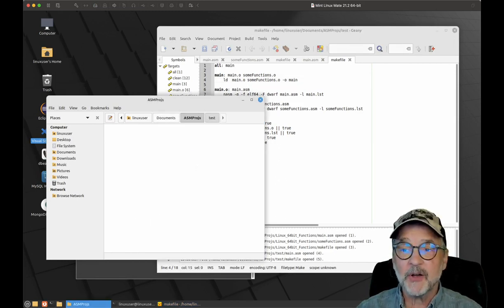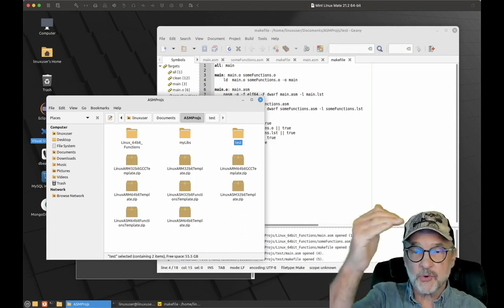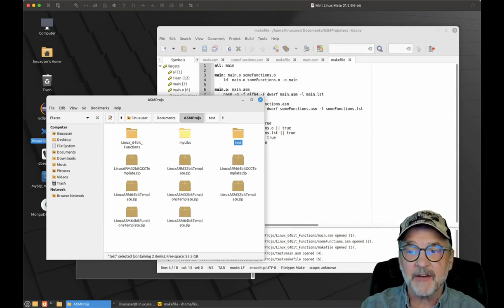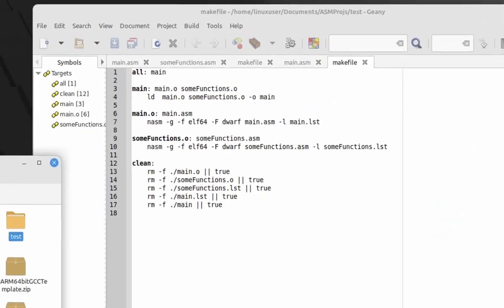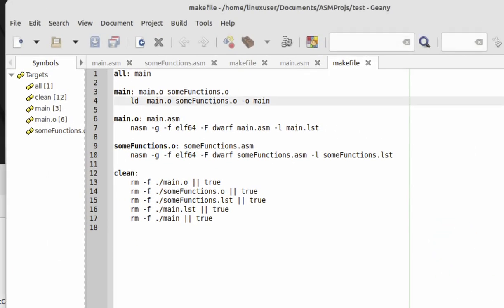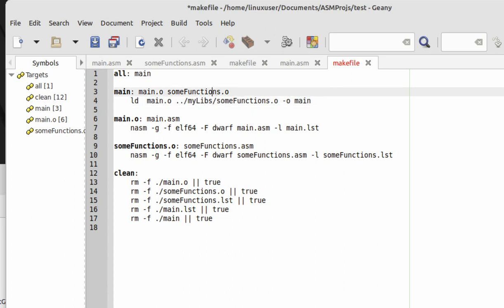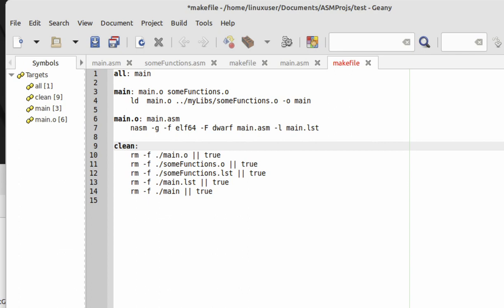Now to find SumFunctions, if you remember, it's a directory above test, inside of my mylibs. So I'm going to say that file is located in dot slash mylibs SumFunctions. And we don't need this build anymore for SumFunctions because it's already pre-built. So I can get rid of this dependency of SumFunctions.o.